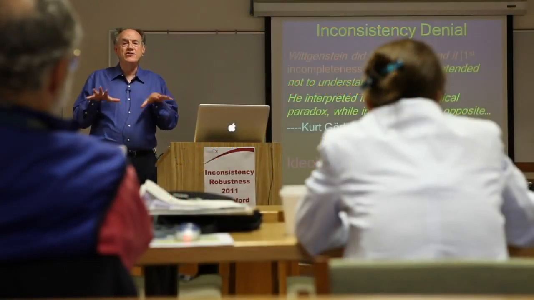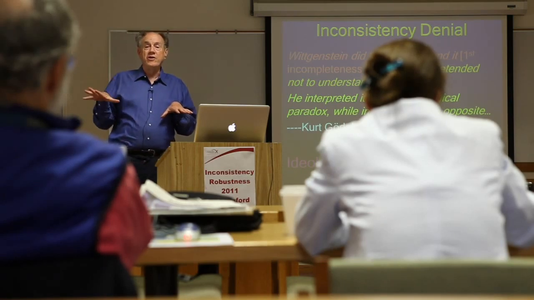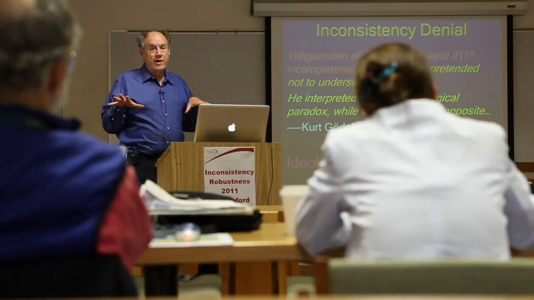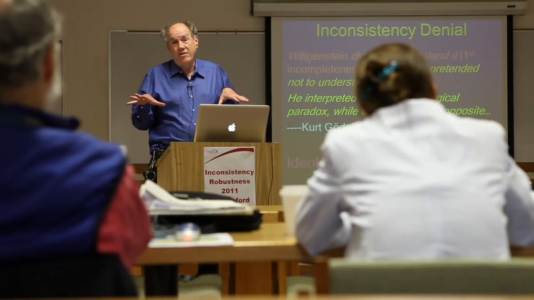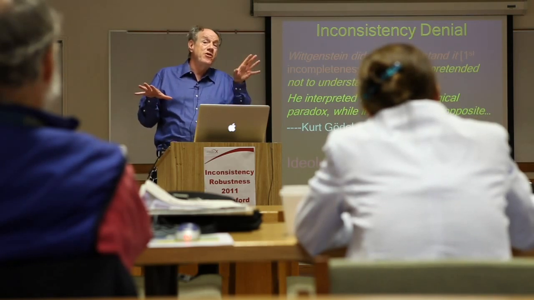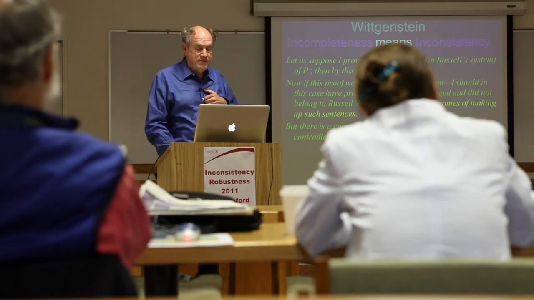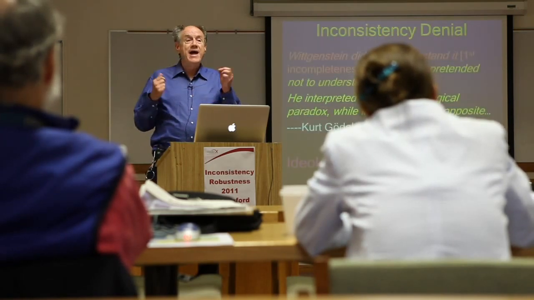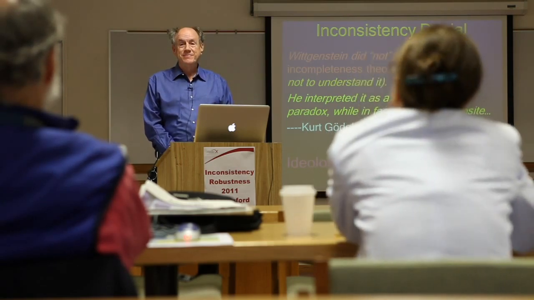So here we have two ideologies, right? One, due to Kurt Gödel, which says that mathematics is based on truth, right? And there's no inconsistency. And there's one based on Wittgenstein, okay, who doesn't have any truck with consistency, he doesn't care whether it's consistent or inconsistent, but he just happens to notice that incompleteness means inconsistency. And our task is to reduce it to mathematics so that it's ideology versus your lying eyes. And that's what we'll be talking about later on in this symposium, of how does it actually come out when you do the mathematics in such a way that it looks like 2 + 2 = 4. Which side wins? And I'll bet you have a suspicion as to which way it works out.